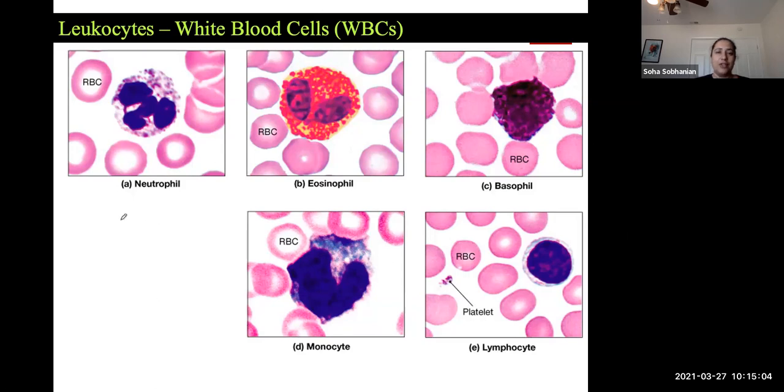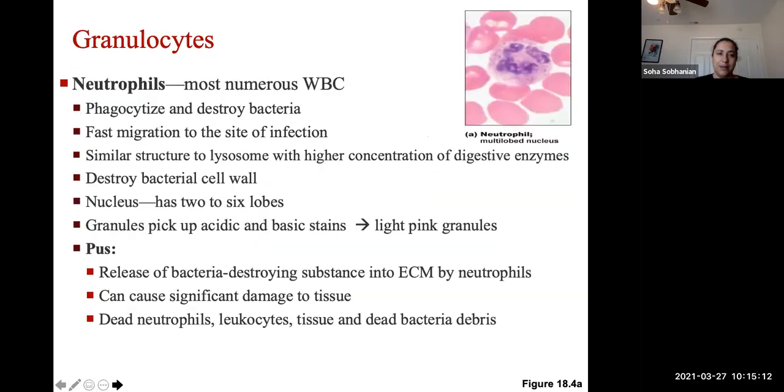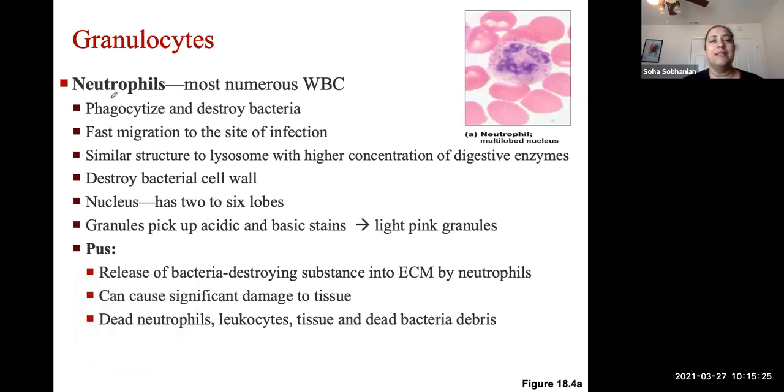So what do you guys actually need to know for each of your white blood cells? Very brief, guys. We're not gonna go into details about them. I know it's a lot of information here, but I just want you to know some key facts about them. Let me highlight what I do want you to know and what I don't. First of all, neutrophils are the most common one, and I'll go over that in just a minute in terms of percentage with you. So don't need to know that.